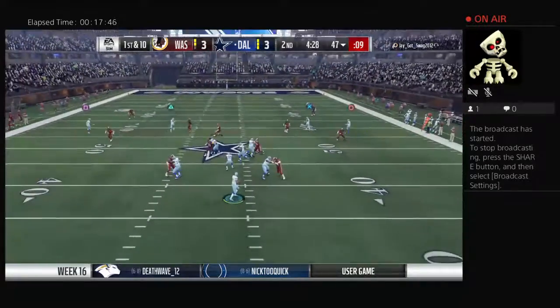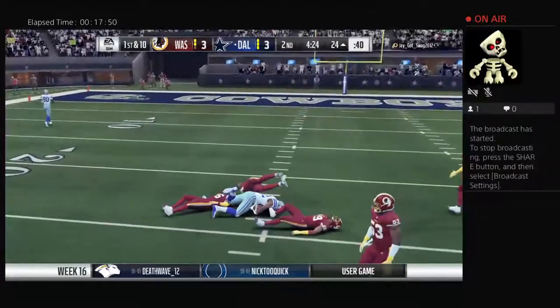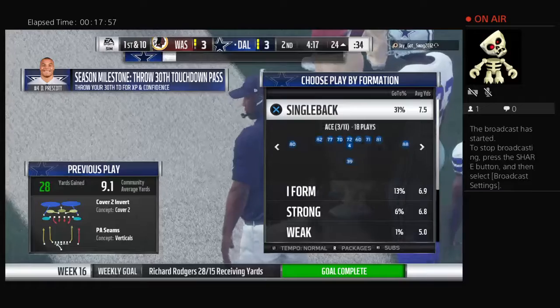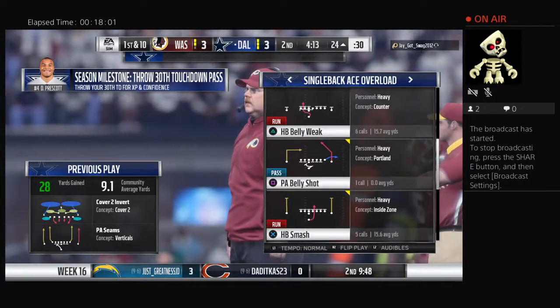Now a play fake here on first down. He's going to fire one deep, open. That's caught at the 25. And he goes down, but not before getting this inside the 25. A really good pickup of 28 yards.